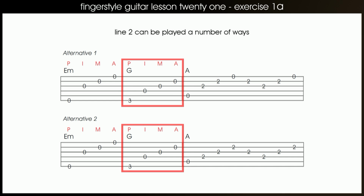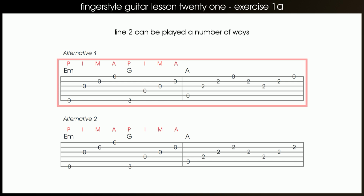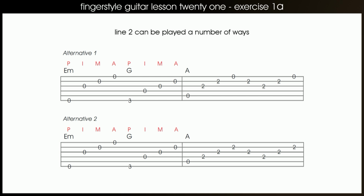You can see here there's a couple of ways of doing that, and the first way is to go from the standard fingering down to the fingering of the D, G and B string, and then going back up to the top 3 strings. However, if you prefer, you can actually go down to the D, G and B string and stay down there for the next chord as well. Whichever way you choose will work, so just choose which way you prefer.